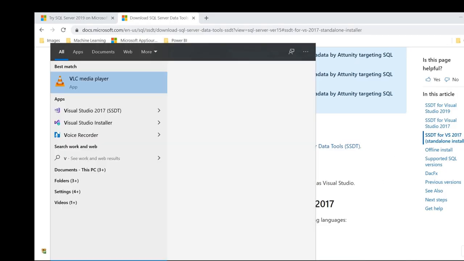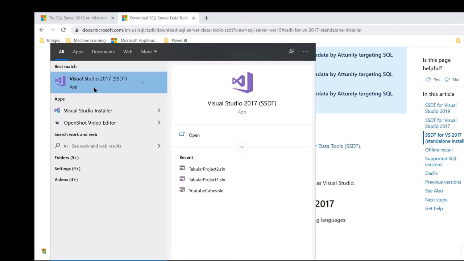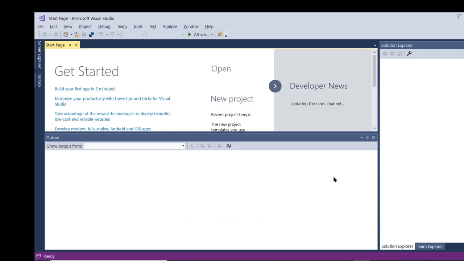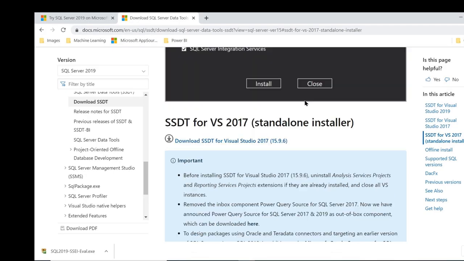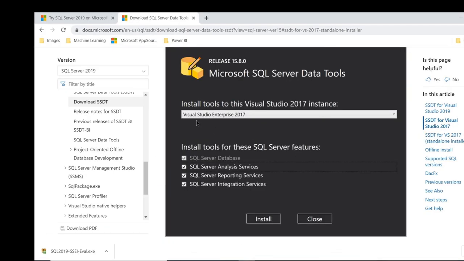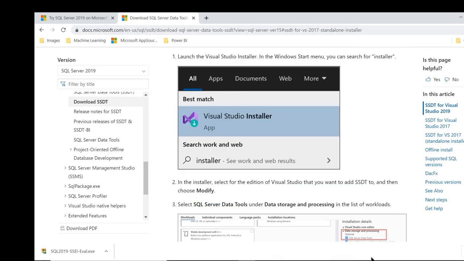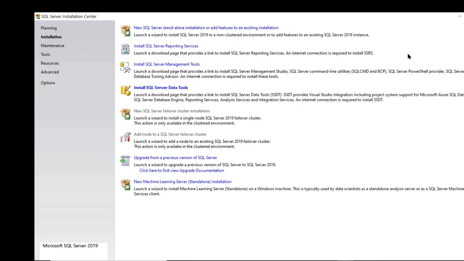Once you install, it will appear like this: Visual Studio 2017 SSDT. Once you launch it, it will appear like that. I'm not doing it because it is already part of my setup. So the steps are very much clear. Go to this link, navigate from here, data tools, and do it.